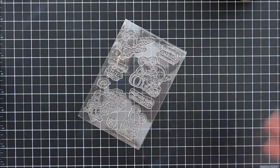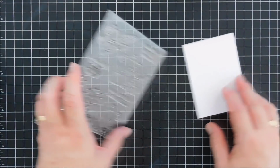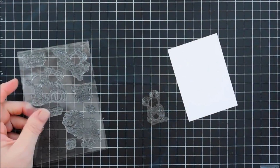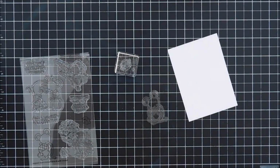We're going to go ahead and do a little bit of stamping, not too much. There is an image in the stamp set. They're all super cute, but my favorite was the one that was kind of hugging the acorn, the little mouse hugging the acorn, kind of like I would like to do to a gallon of ice cream. I would love to hug it.